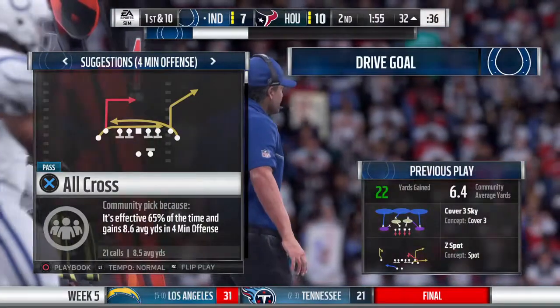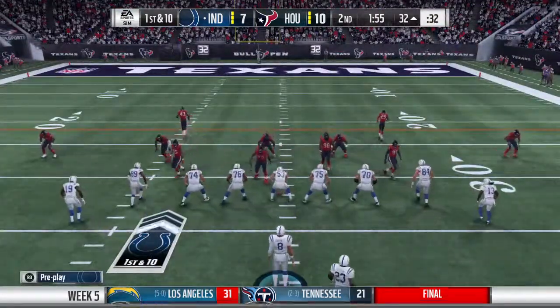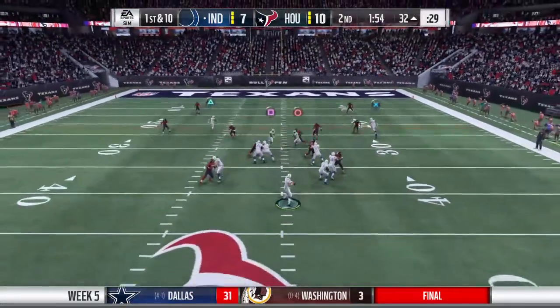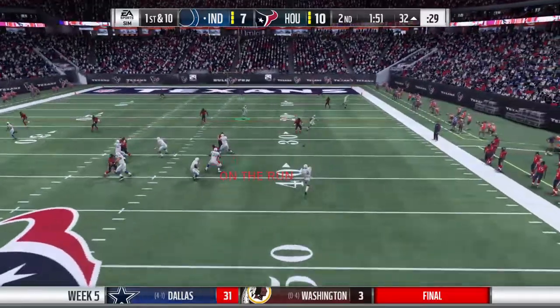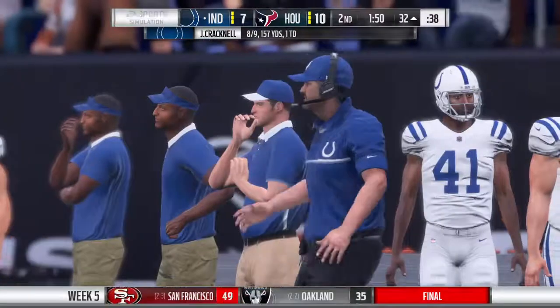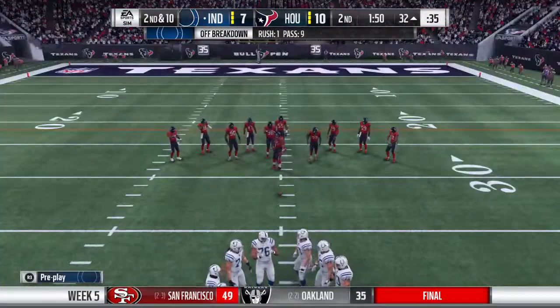A good pickup there, a 22. So after that big play, let's see if they can catch their defense maybe on their heels. They'll look to throw. Oh, that was dangerous. Throw it into coverage, almost picked, but instead they'll keep it on second down.